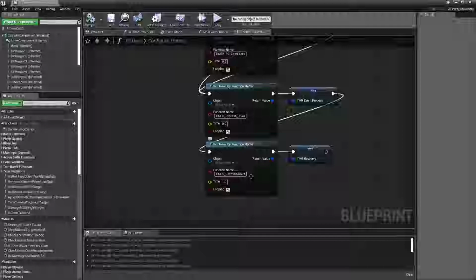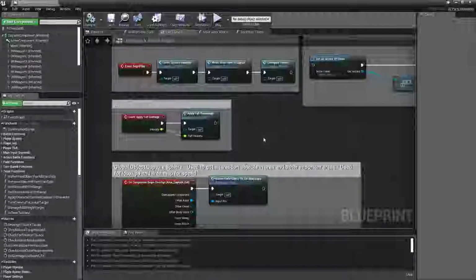And as long as you keep those processes within those functions clean, without loops and things like that, you can still keep a lot of things in those timers that process at different intervals and still keep your frame rate well.